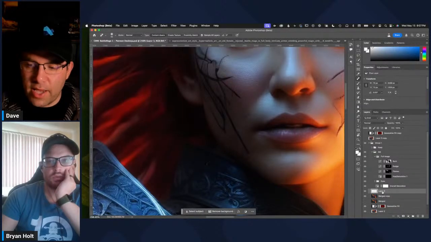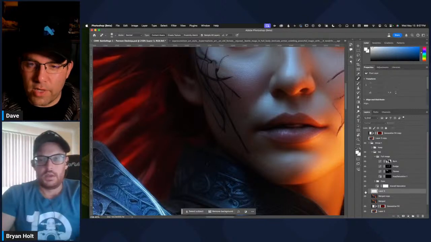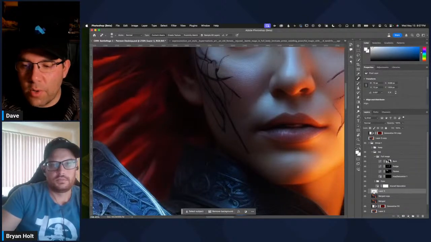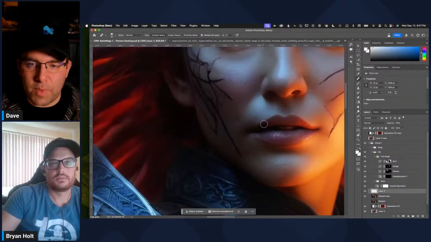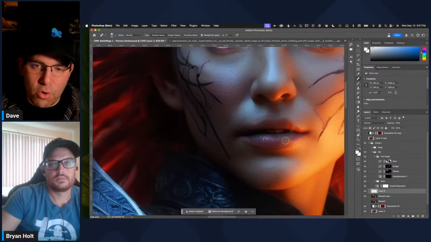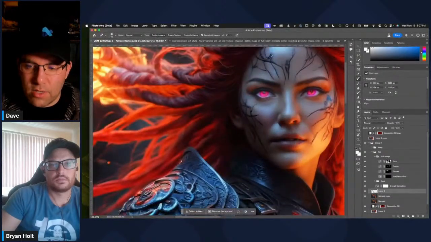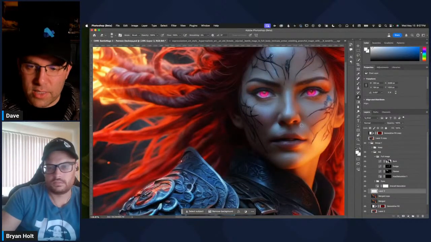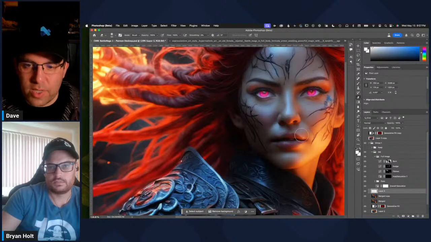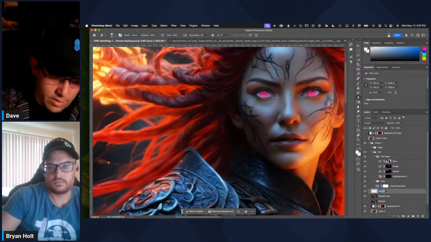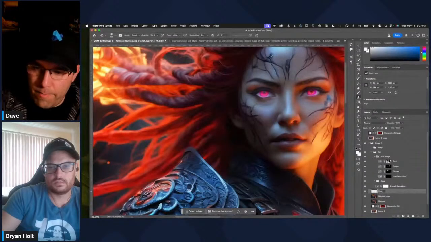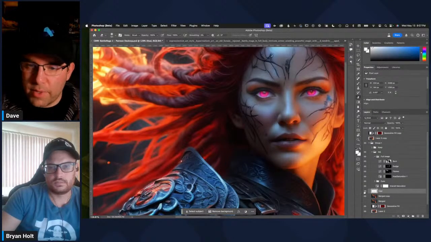But it's on this layer. So if I turn this off and on, you can see it's gone. And if I were to have done something weird like this and screwed it up, and I didn't notice until way later, I can just go back here and hit erase. This is one of those cases where it's totally fine to erase because I'm just erasing this heal. I'm going to call it a heal layer. So I typically will do that.